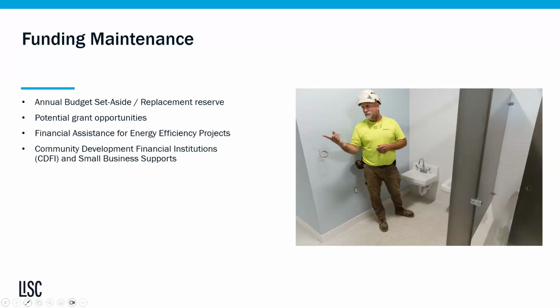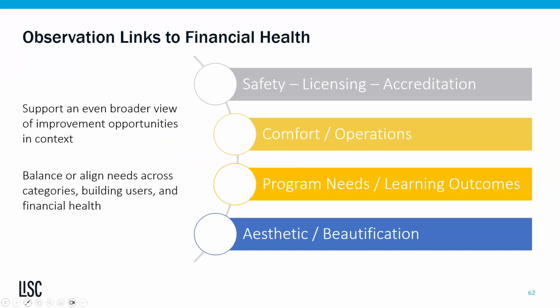And lastly, many CDFIs like LISC, like IFF, have expertise in lending to childcare programs. These lenders may be able to offer some flexible products and offer some support to you to walk through what can sometimes be a complicated process, which we're going to talk about a little bit more when we get into small business supports. But first, I'm going to turn it back over to Rachel to share some other considerations around funding maintenance.